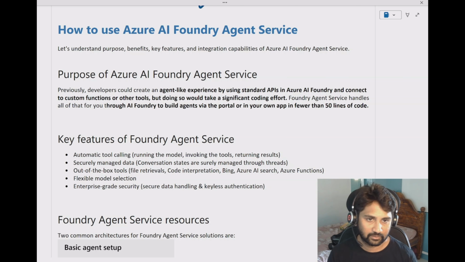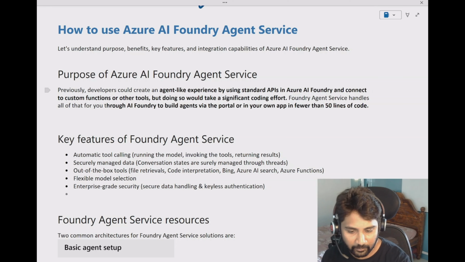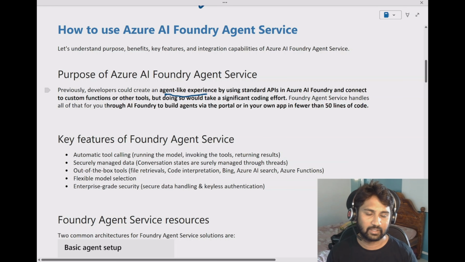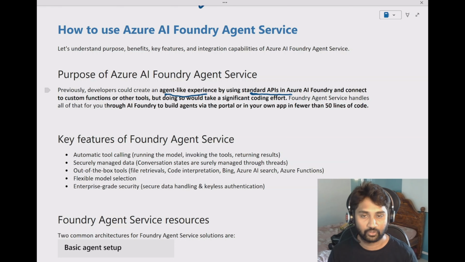Before this Foundry service, if you wanted to achieve the same agentic-like experience, there is a lot of code you have to write. You need to create APIs, and then you need to create a bunch of custom functions, and your APIs should call those custom functions. You need to do that deterministic decision making. You cannot process the natural language on your own. You need to invoke some APIs. So you need to do a lot of coding to get a similar kind of agentic experience before these AI agents and the Foundry agent service. But now with the Foundry agent service, everything will be handled automatically.